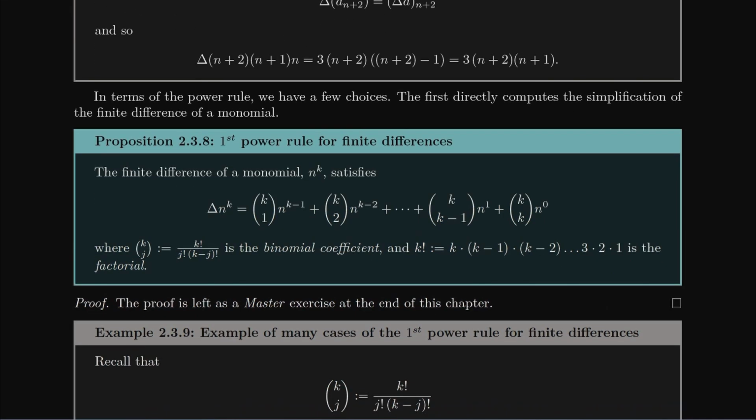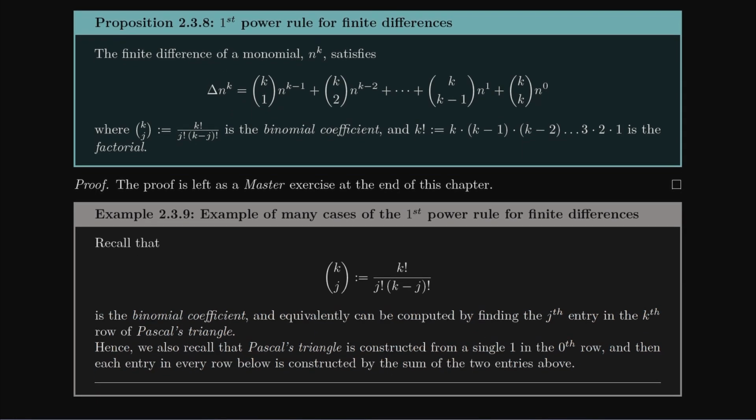Before I get too much into the power rule, I do want to mention there's going to be 2 power rules for finite differences. We're going to see that in some ways there's a different version of a power, abstractly construed, that works better for finite differences. We're not going to get there yet, but I just want to put it out there that you're going to see this power rule, you're going to say, wow, that's really ugly, and you're going to want something better. And I'm going to present you with something better. The price you pay is that a power is no longer really a power, it's kind of its own operation. But let's go with the original power rule that I've got here, because this is kind of what you would want to see right away.